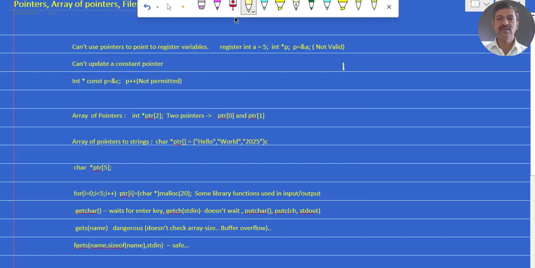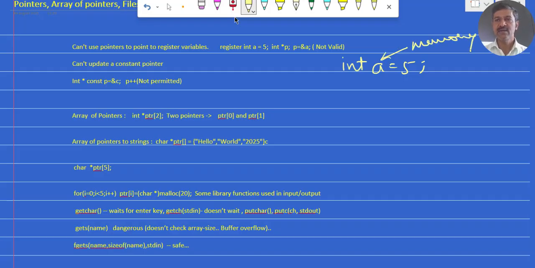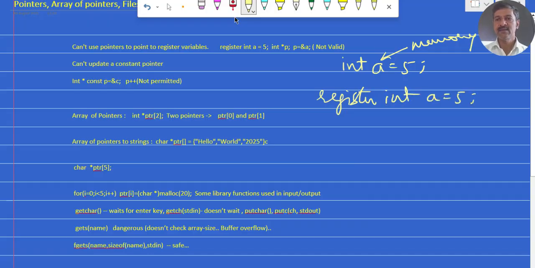Now in C, when we declare a variable, this is a memory variable. It is stored in memory. But if I prefix this definition with register, like register int a equal to 5, then this variable value is not stored in memory.